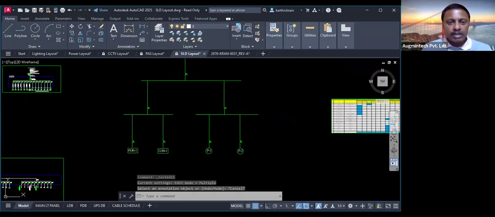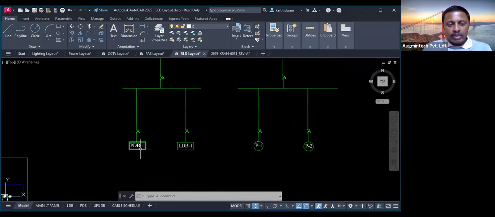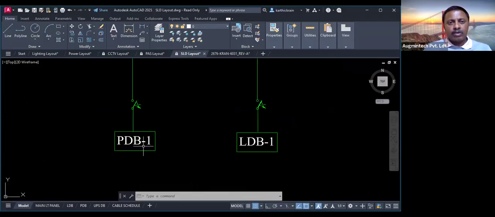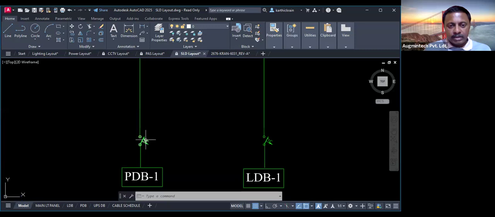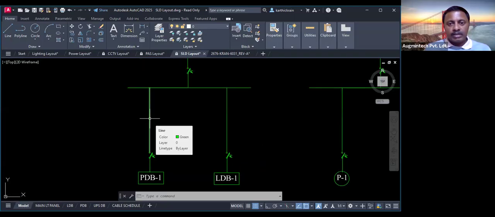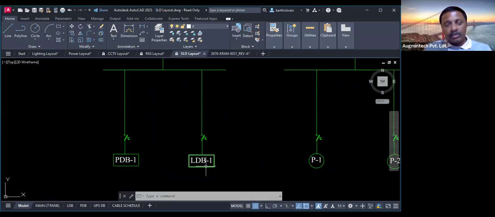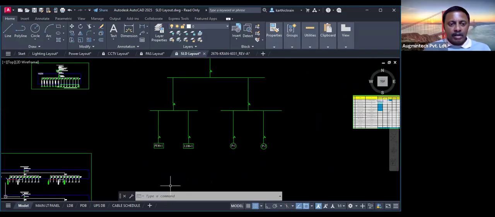So finally, one simple calculation I'll show you. If this is the thing for PDB, for example, if it is like 50 kilowatts, just a sample I'm telling you, for that 50 kilowatts I have to size this breaker, and then I have to size this cable, right? And similarly, if this is something around 40 or 30 kilowatts, for that 30 kilowatts I have to size the breaker and I have to size the cable, right? Maybe I'll open a cable sizing document, just to confirm the load, I'll tell you.